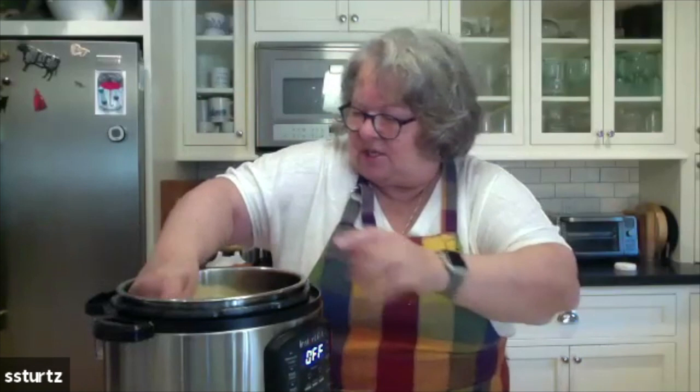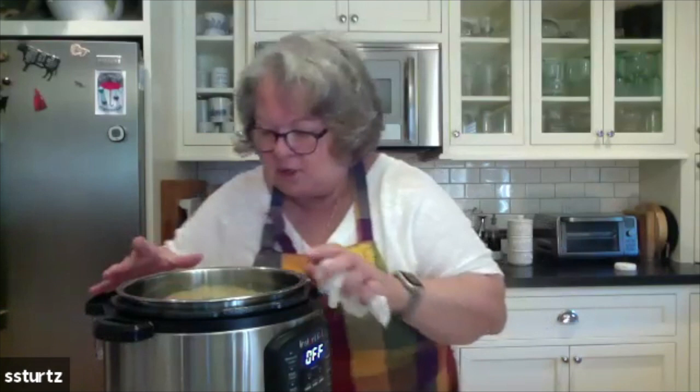I have these gizmos — I have two of them — for pulling pans out. Some people buy silicone gizmos with a strap so you can lift things out. So far I've been good with just this. The cheesecake goes in here. At this point I can't lift it up and show you or it'll dribble out.